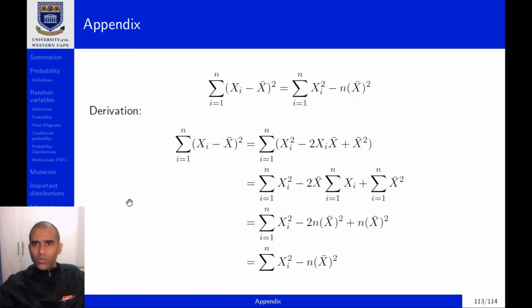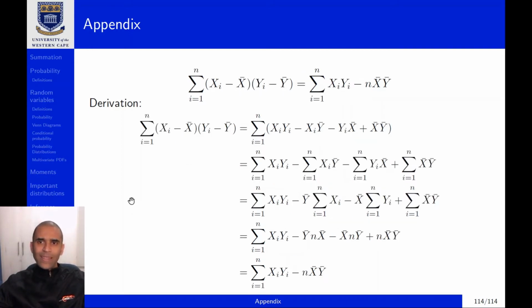All right, with regard to summation, all I'm going to do is point you to the appendix of these slides, which shows you the derivation of some results presented earlier. Have a look through these, make sure you understand them, you're comfortable with moving between different ways of expressing results, because these become quite useful later on in the course when deriving the OLS estimators, as well as evaluating the assumptions and the variance of the estimators.